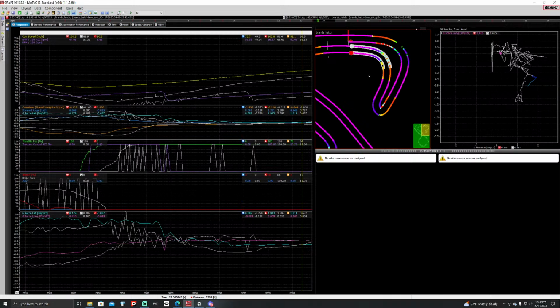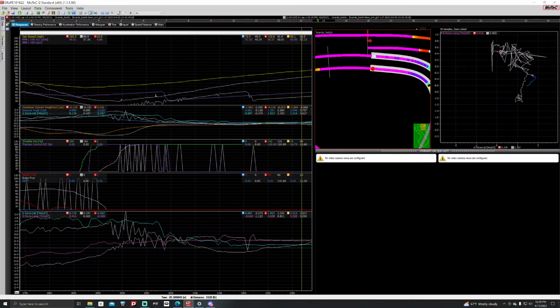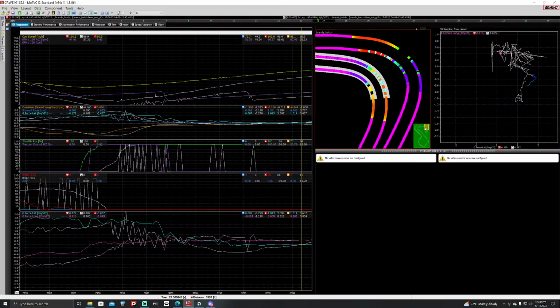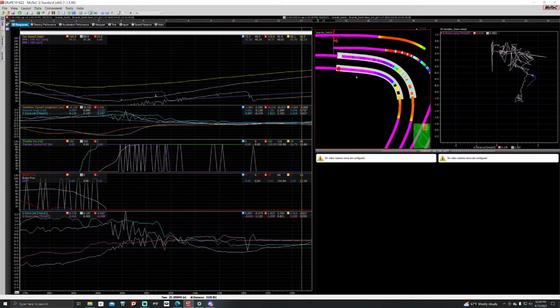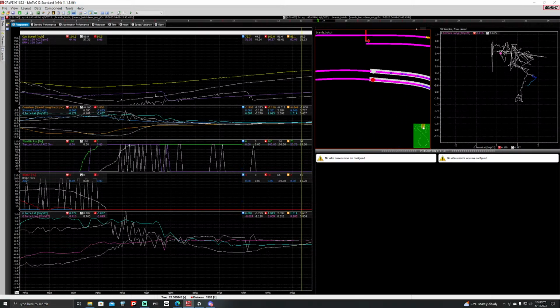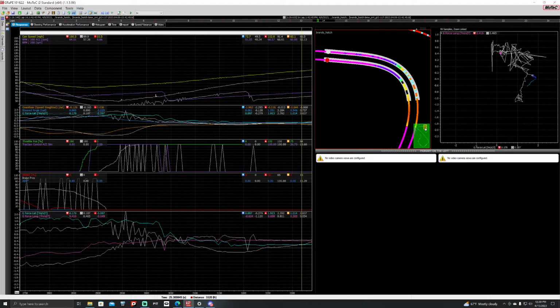I can go back here. Now if you just want to look at the colors, the reference is the inside line with the red dot. The white lines, which is my slow lap, is the outside. So I braked about the same, but then I was all on this ABS.